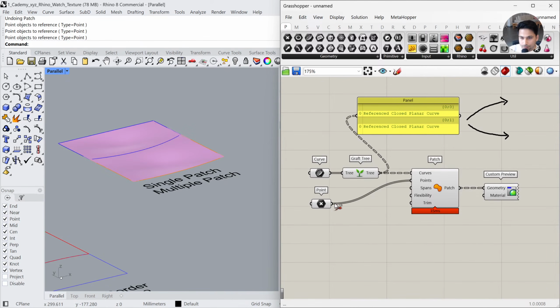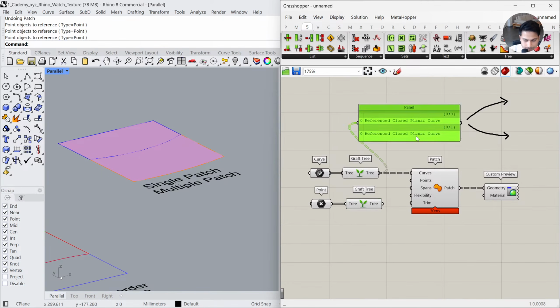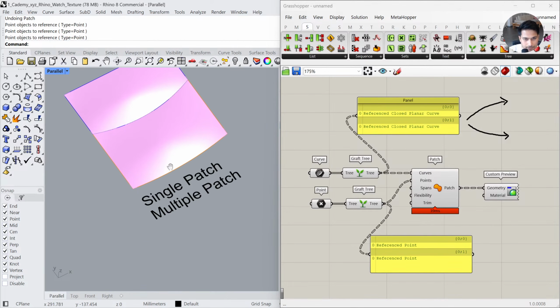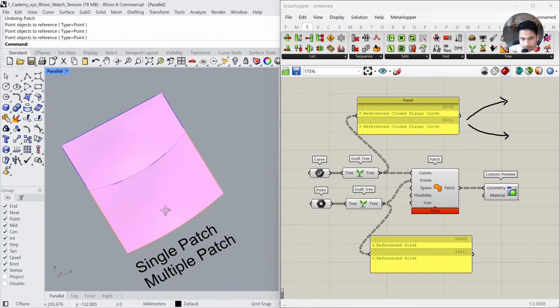We have to run the graft command for these 2 points, so that for the first curve, I'm providing the first point. For the second curve, I'm providing the second point. And now you should be able to see the 2 fading patterns.